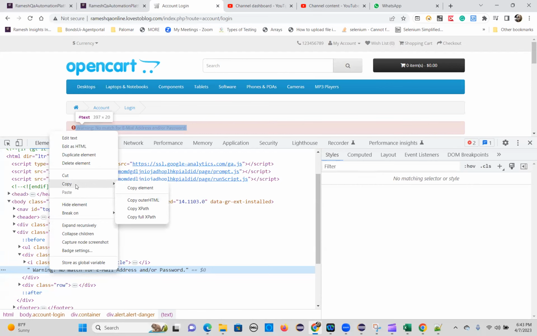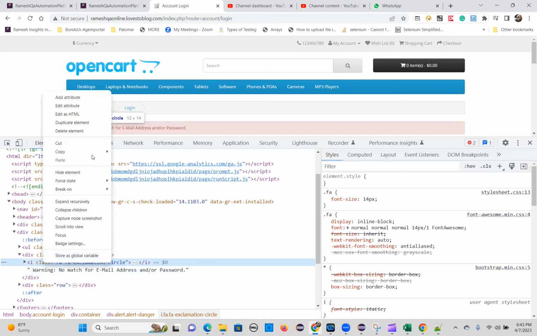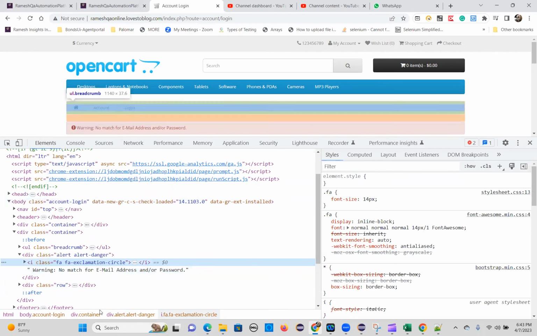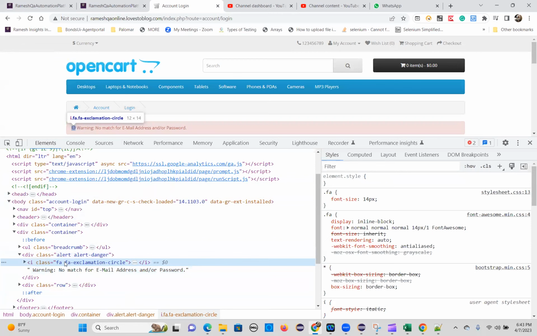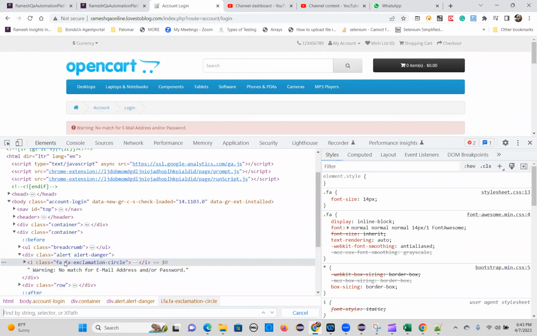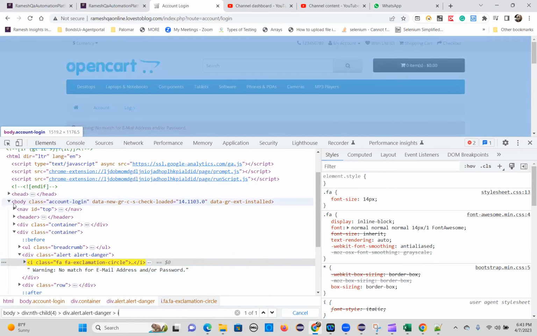Let's see that. Copy. Okay. Control F. It is coming from here.